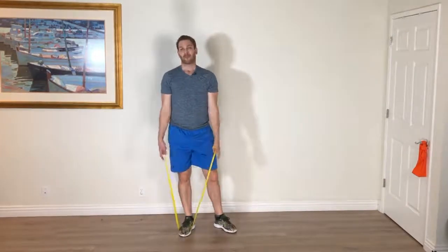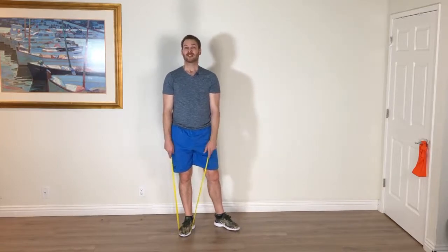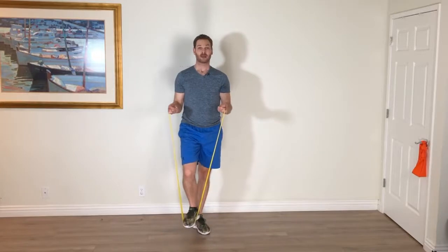Now, I feel it to be more effective with an elastic band than weights, because in most bar classes, you're not gonna go higher than a 5 pound weight, and holding a 5 pound weight like this is quite easy. So, I like to do this. I hold it here. Again, because this band is short, I'm gonna bend my leg.